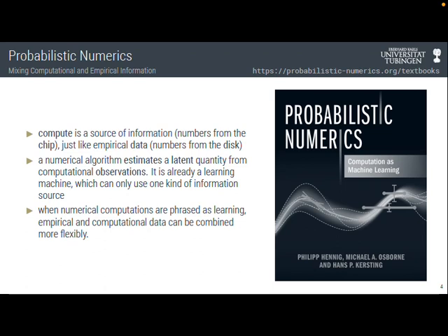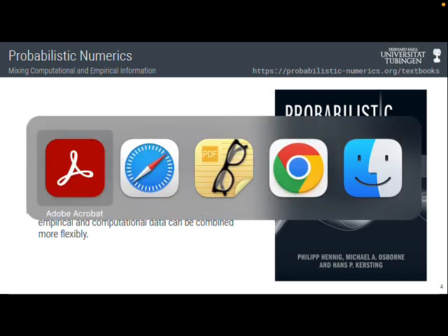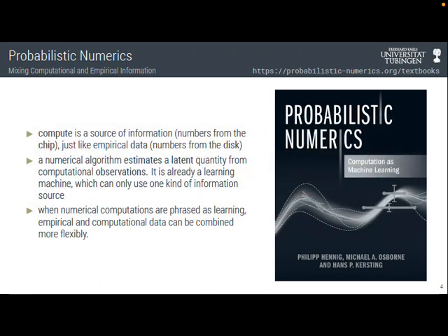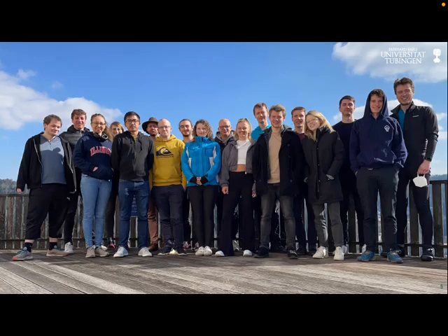I'm going to give you concrete examples to try to explain what I mean by these kinds of algorithms. And I'll use one particular example to make it concrete. And I should also say that all of what I'm going to tell you in the following is the work of my research group. So it's largely work by PhD students and postdocs, many of these people here. In particular, I'm going to be talking about simulation methods. So the simulation part of my group is particularly important. That's Marvin Pförtner and Emilia Magnani and Jonathan Schmidt and Nathanael Bosch, Philipp Tonarp, and Nico Kramer, whose code I might show you every now and then. The other people work on other problems.